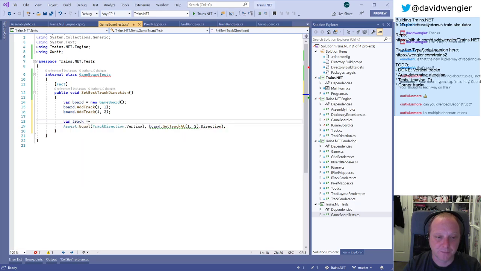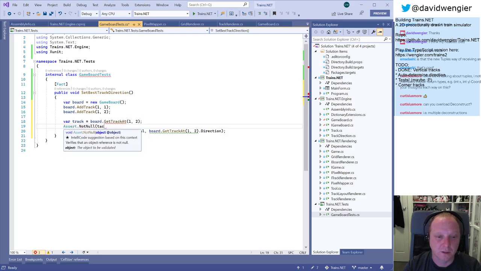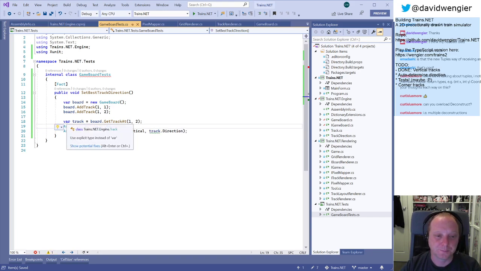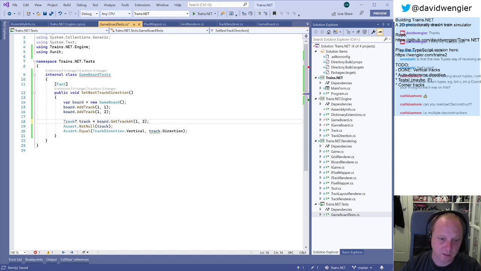Okay. Let's get the track we want. Let's assert not null. And then we should be able to use... now, this is annoying. What's going on here is a nullability warning, because it's basically saying, hey, track could be null here, and so this little dot could be a null reference exception.